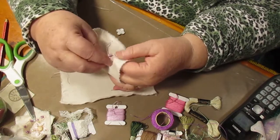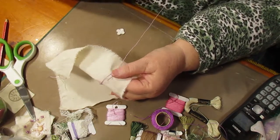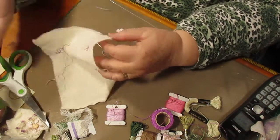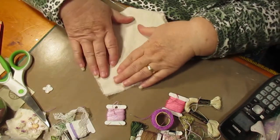Now this thread, I can end that off there. I'll cut this one off because it's been sealed a fair bit. That's good. Shouldn't go anywhere. Okay, so there's your grub rose.